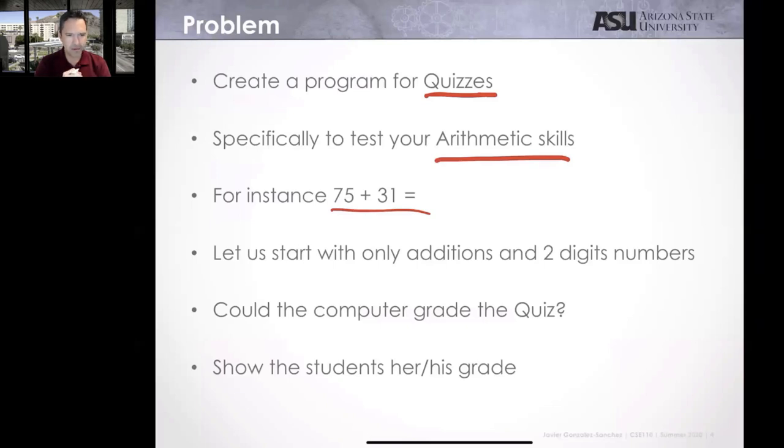If you think about it, I need variables, maybe variables for the numbers. I need maybe a variable to store the result. If I want to ask something like this several times to the user, maybe it could be a good idea to have a loop so the program asks these kinds of questions again and again and again. Those are the elements that we reviewed before. And my goal is that you can connect those elements to this kind of problem.